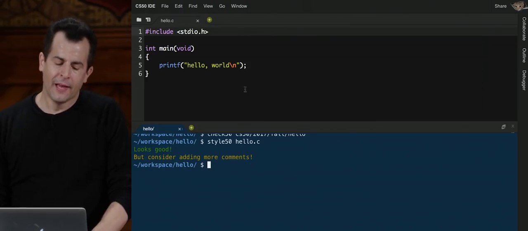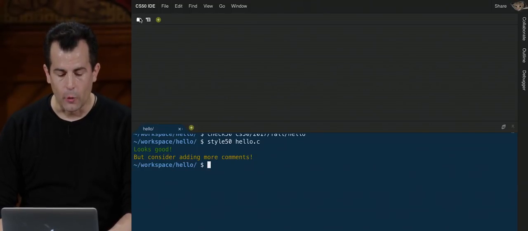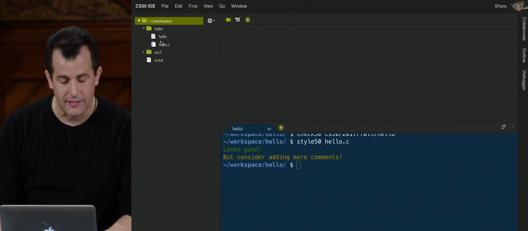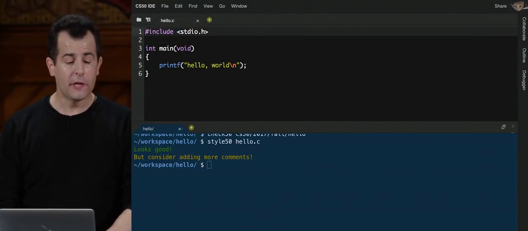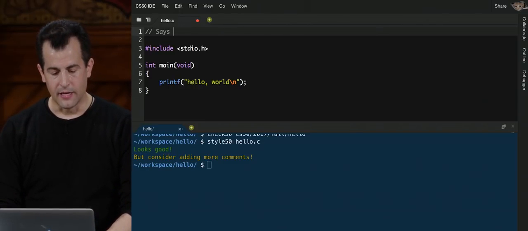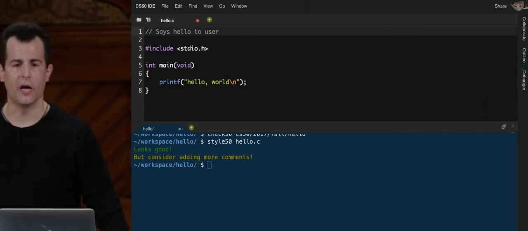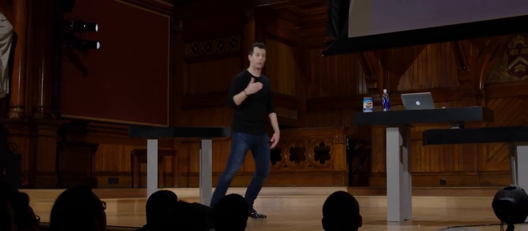And so what kind of comments might you want to add? Well, in this program, it's not that compelling to add that many comments, because the reality is this program is so short, it probably takes me less time to read the code than the comments. But it's very common, as you'll see in the examples from lecture, to do something like this. Says hello to user. Just a quick one-line summary so that when you're skimming the file or looking at the code, OK, I got it. I know what this does. And if I care to know how it does that, then I can read the code. And so that would be a comment, and that will probably make style 50 happy in this case.